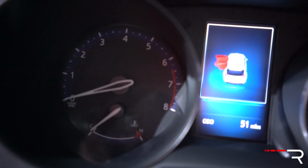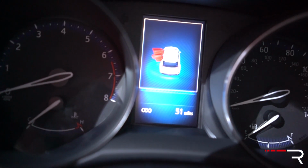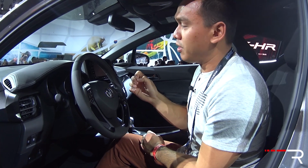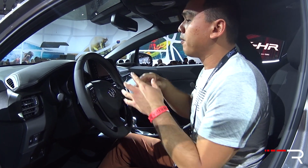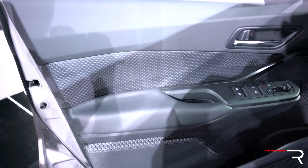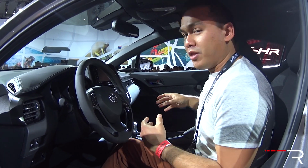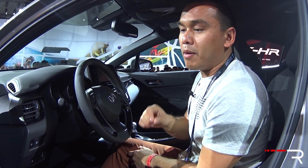One thing that Toyota says this vehicle will not come with is Android Auto and Apple CarPlay. It has the 7-inch head unit from basically the other Toyota products. It does have the Entune system without Android Auto and Apple CarPlay. The materials in here are also pretty nice. You have stitching on the upper portions, the piano black plastic trim, and overall, I think that a lot of younger buyers are definitely going to appreciate this.